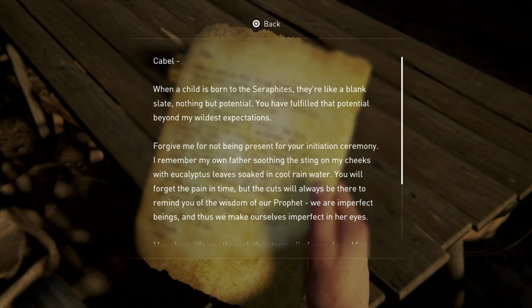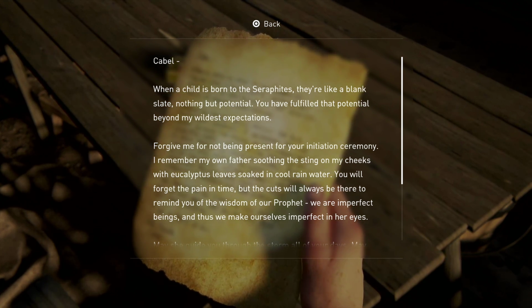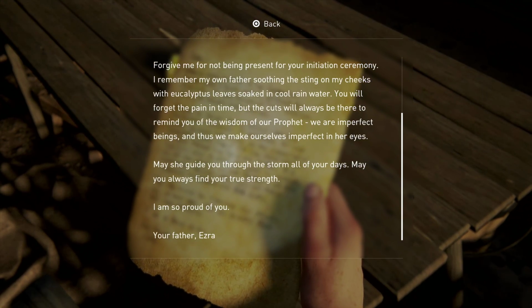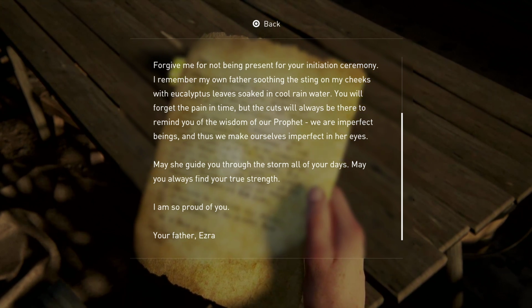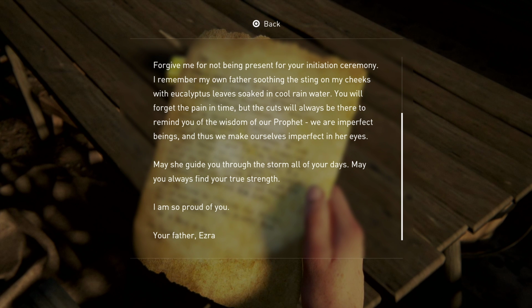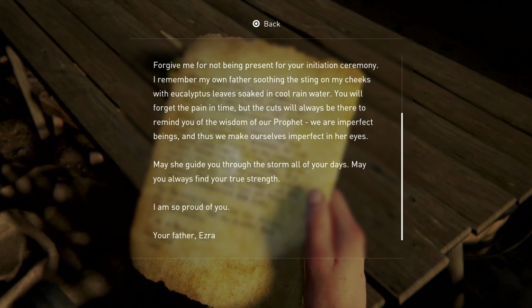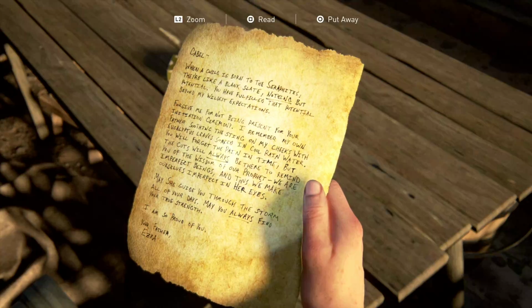Cable or Cabell. When a child is born to the Seraphites, they're like a blank slate, nothing but potential. You have fulfilled that potential beyond my wildest expectations. Forgive me for not being present for your initiation ceremony. I remember my own father soothing this thing on my cheeks with that leaf soaked in cool rainwater. You will forget the pain in time, but the cuts will always be there to remind you of the wisdom of our prophets. We're imperfect beings, and thus we make ourselves imperfect in her eyes. May she guide you through the storm all of your days. May you always find your true strength. I am so proud of you, your father, Ezra.